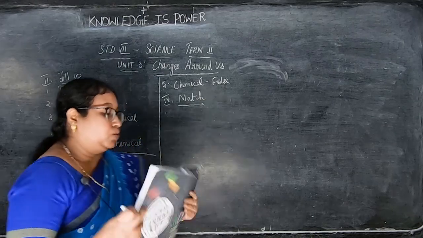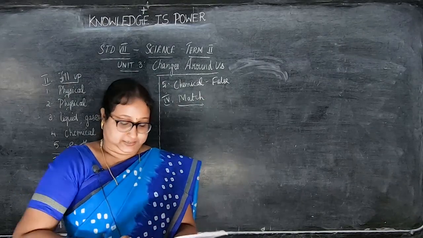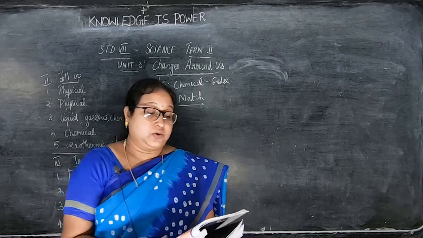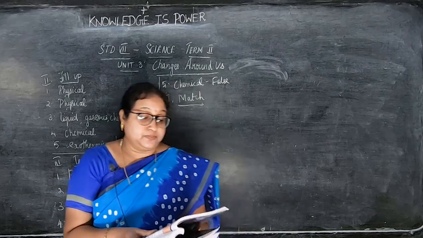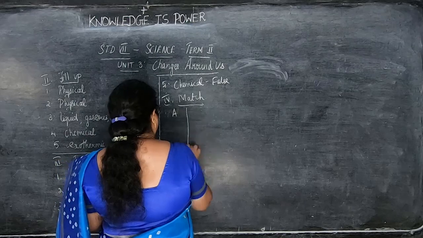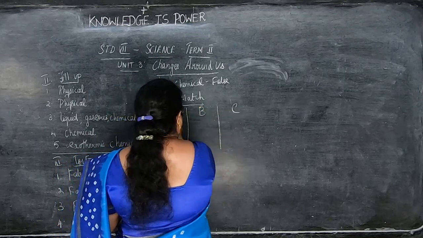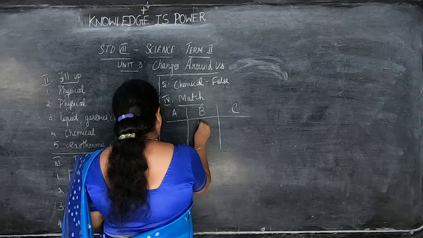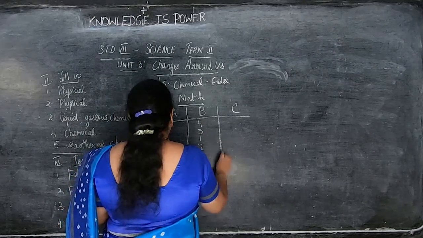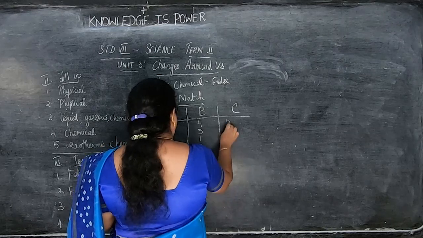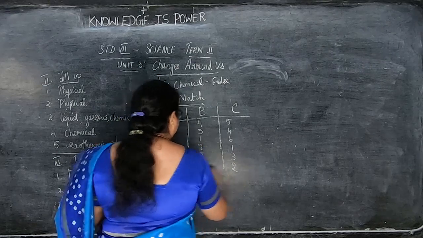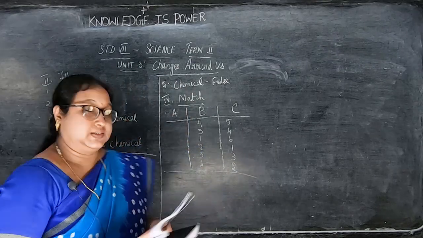In that there are given 2 tabular columns, A, B and C. For A you have to match B, and for A and C you have to match, okay. So first, in the B, put down the numbers, children. A they have given, B and C you have to write. So B numbers you have to write: 4, 3, 1, 2, 5, 6. And the next is 5, 4, 6, 1, 3, 2. Children, put down the numbers. So I'll tell you what is the correct answer.